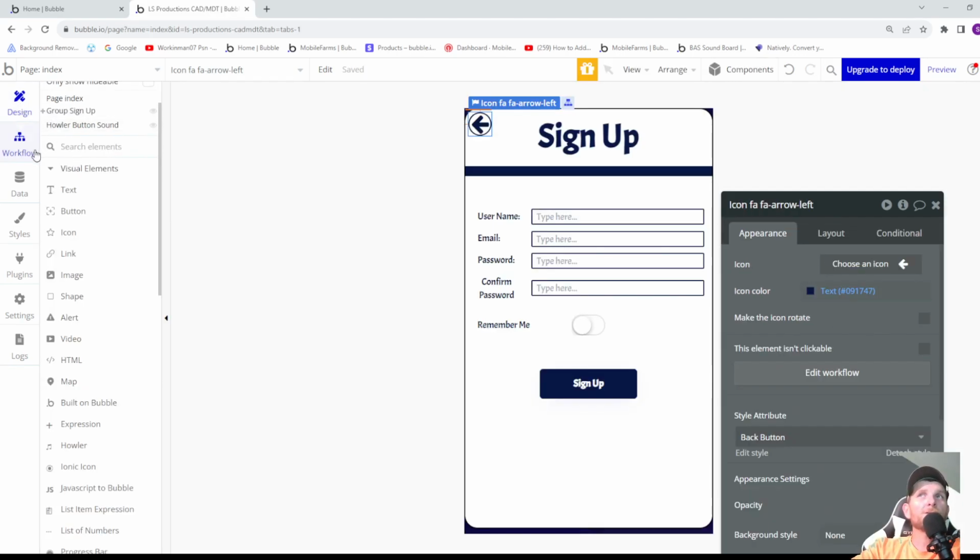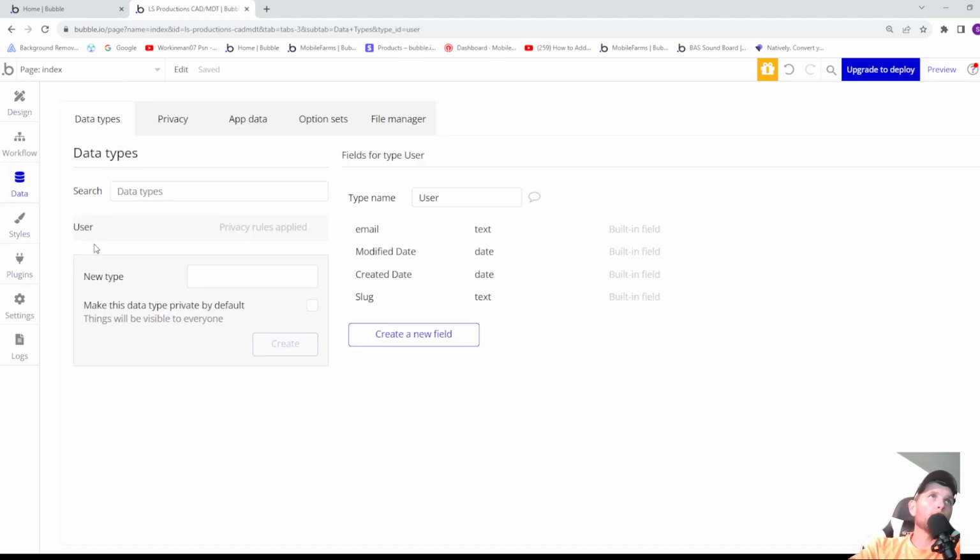Real quickly, just so I don't have to reset up all my sounds, I am going to explain a little bit in the data and add my sound data I was talking about a few seconds ago. But in the data, you will be able to create different data types, and under each type, you will be able to create a type of data.